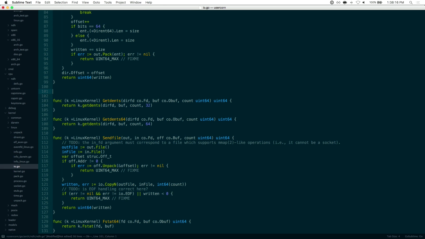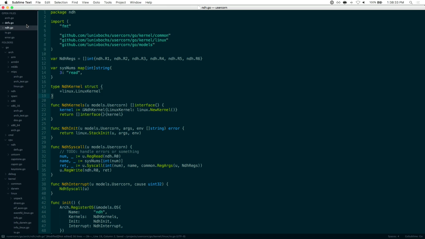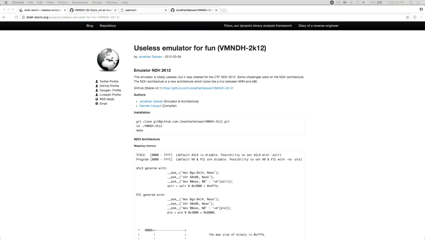So if you called the syscall getDents, as long as the NDH backend maps your syscall number to this string, it'll do Go reflection and find this function if it's in your kernel chain and call it. So because we've pulled in the Linux kernel, we can just define strings of syscall numbers. And I actually do have a table of those somewhere that I will go find as well, because I don't think they were well formed in the docs at all.